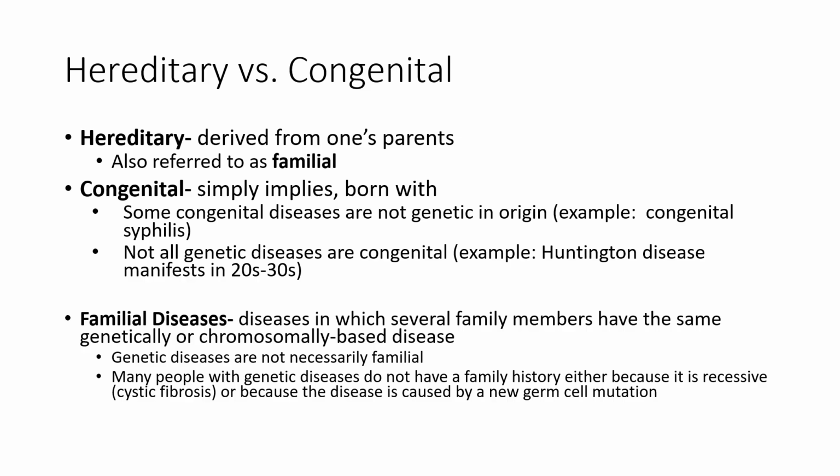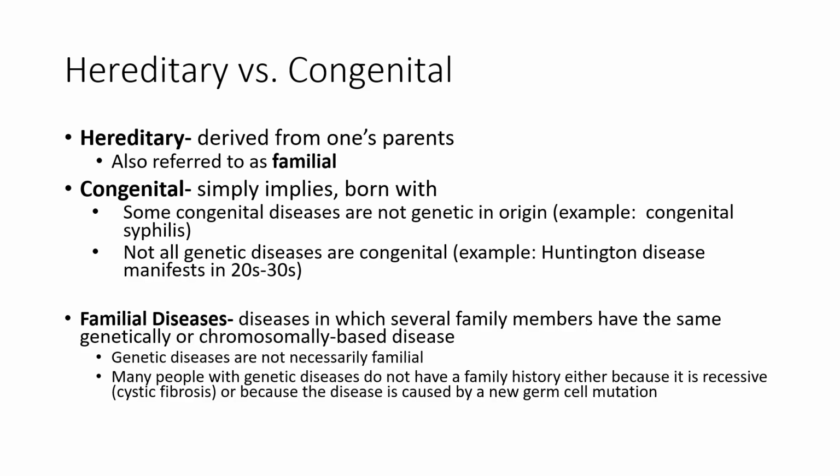Classic examples: congenital syphilis, present at birth? Yes. Genetic? No. That's an in utero infection. And here's the flip side. Not all genetic diseases are congenital. Take Huntington disease. Completely genetic, completely hereditary, but symptoms usually don't show up until someone's 20s or 30s. So the gene is there at birth, it just waits patiently, like a very rude house guest.